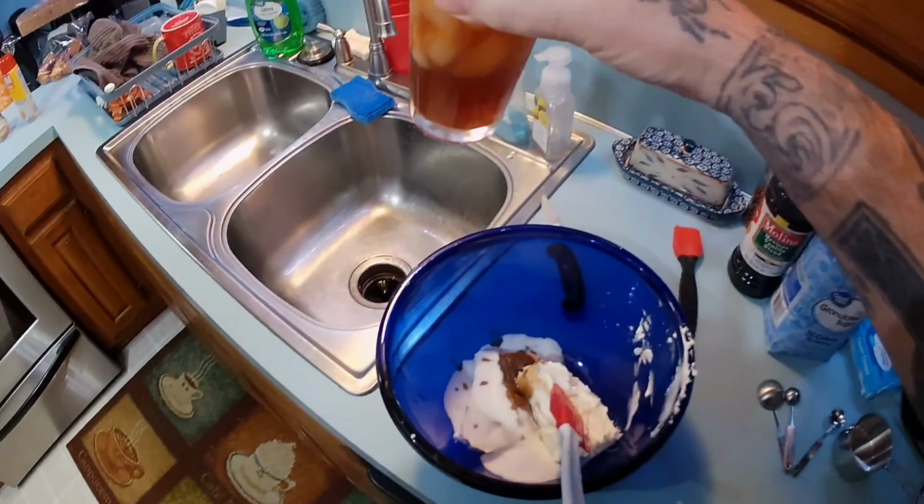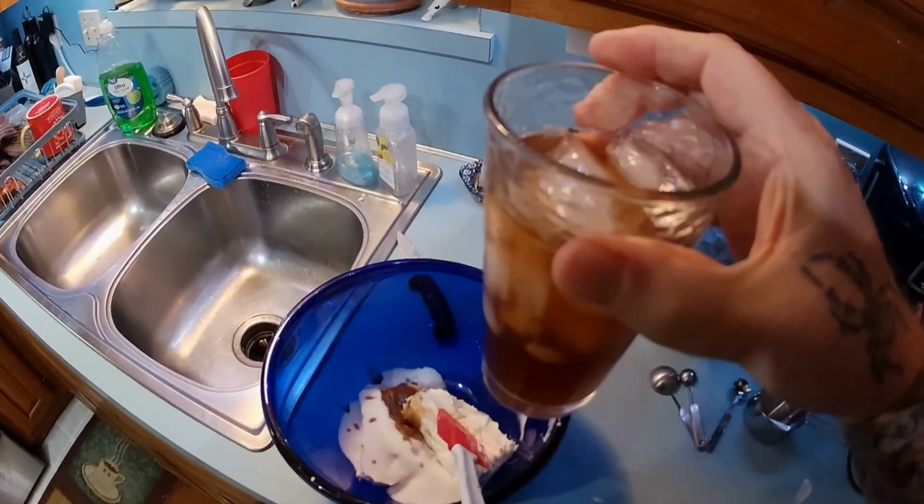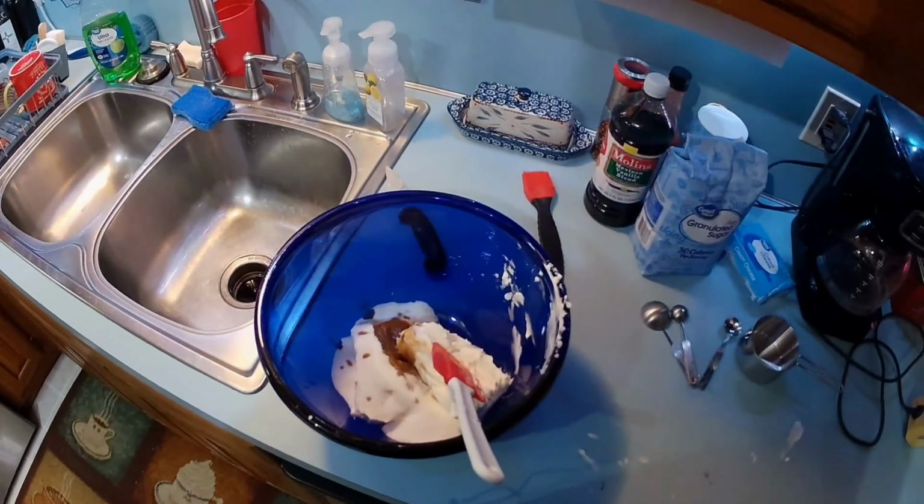And of course, we've got the sugar-free sweet iced tea, right?